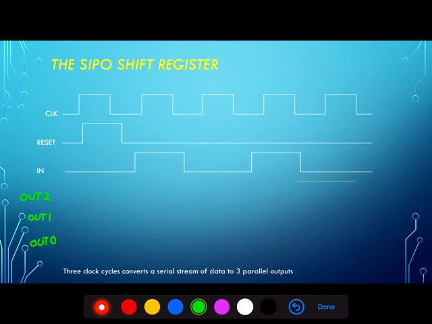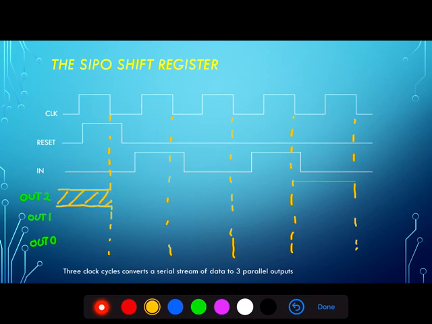Just like in any other shift register, unless the register is reset, the initial value or state of the outputs is unknown, so the first thing we'll do in this shift register is reset all the output values to 0. And then on subsequent trailing edges of the clock, we'll be free to react to whatever the input is and compute a new output of known value. So up until the first reset signal, the output is unknown. We're not sure what it is. So to stabilize the whole circuit, we'll reset to ensure we have known values at each of the outputs.